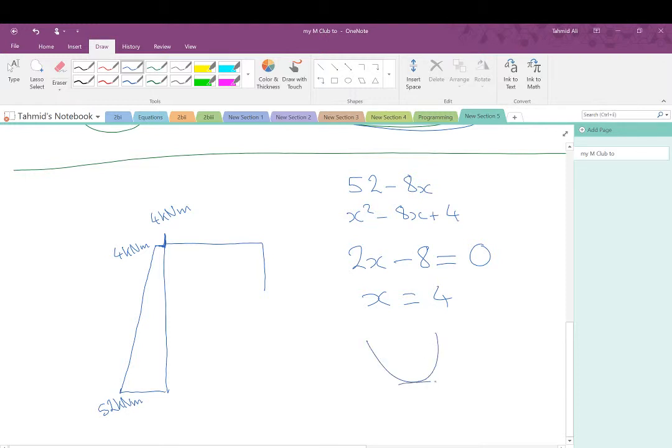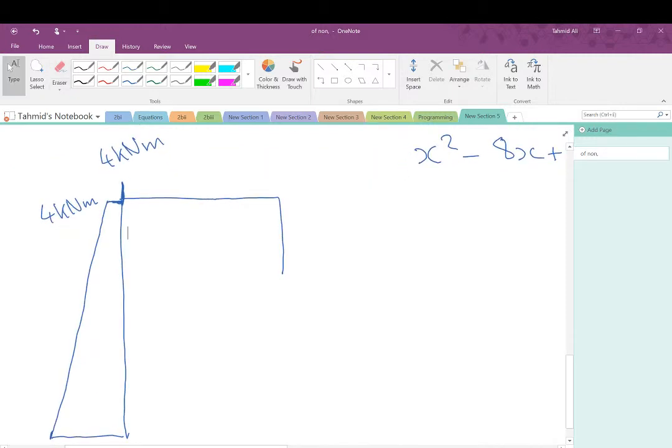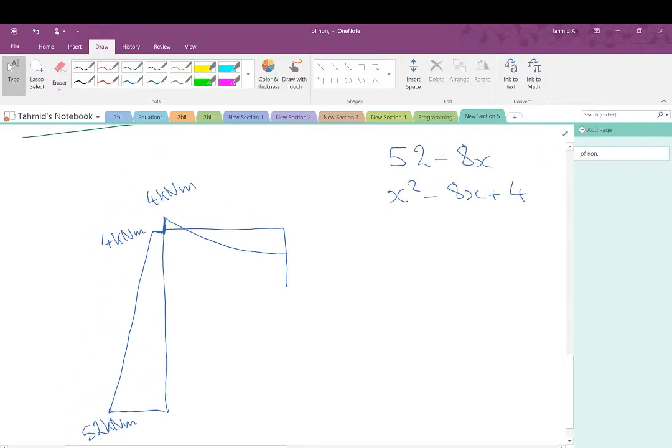Since it's a quadratic, it could be this maximum point, or it could be this one, but since we're going for a positive one and not a negative one, this is the one that we're going to be using. And it just so happens that the length of this side is 4 meters, so that means the maximum occurs at the end of the beam, so it's going to be something like this. Yep, that's not a nice curve, I should animate that a bit nicer, but yeah, you have something like this.